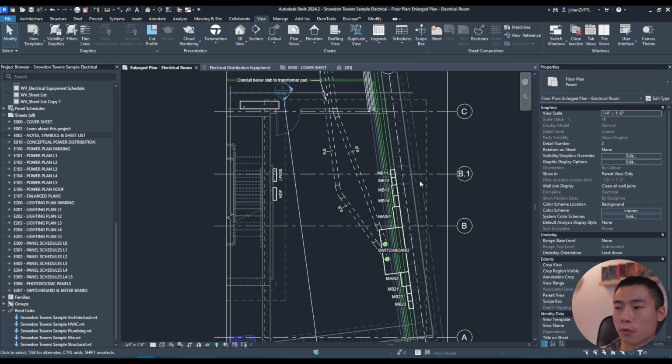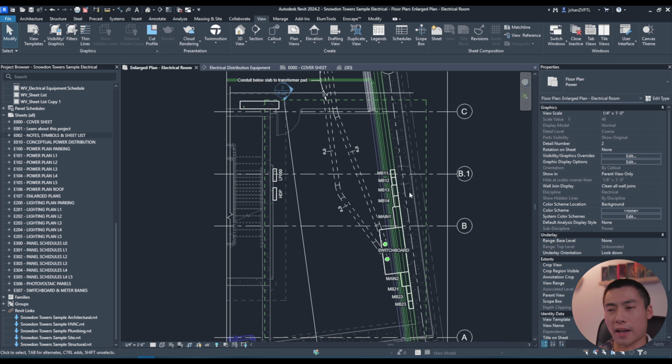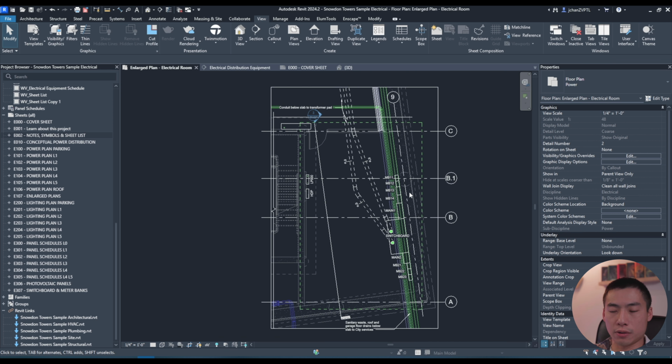But on the overall view range, if you escape a few times, the overall view range is set to 13, 11, 4, 0, and 4. Yeah, this is really helpful when you have different levels throughout your building, or you want to not look so high in an open ceiling space. There's a lot of reasons that you would need a plan region within your view. All right, so that's view ranges for you.